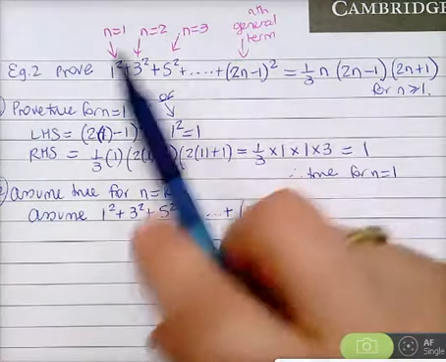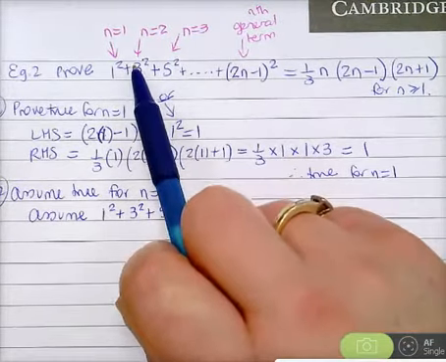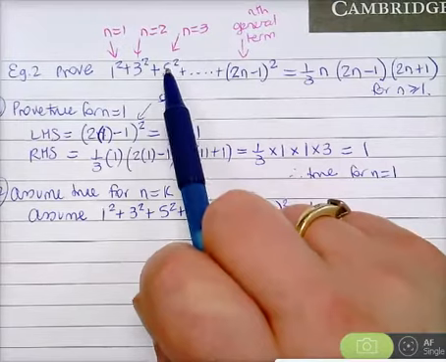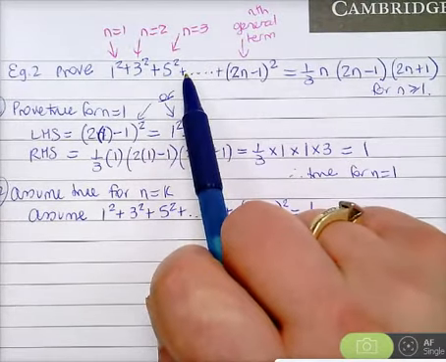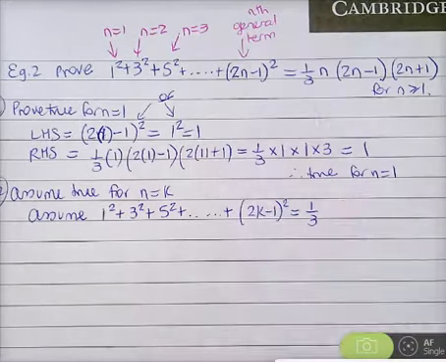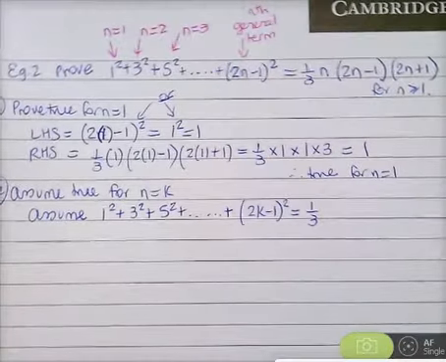If by substituting n is 1, you get the first term. Substituting n is 2, you get the second term. Substitute n is 3, you get the third term. If you substitute n is 4, you'd get the fourth term, which would be 7 squared, okay? That's just the general term. But on this side, it's the sum of how many terms you've got so far.